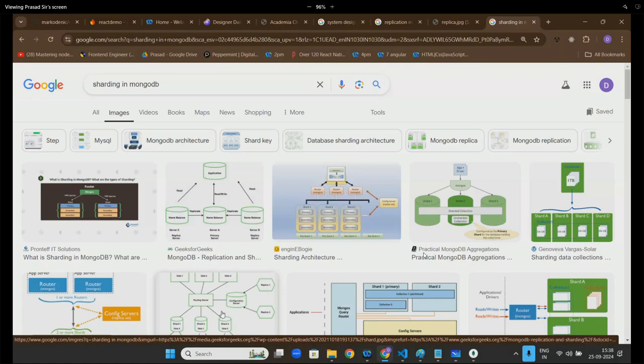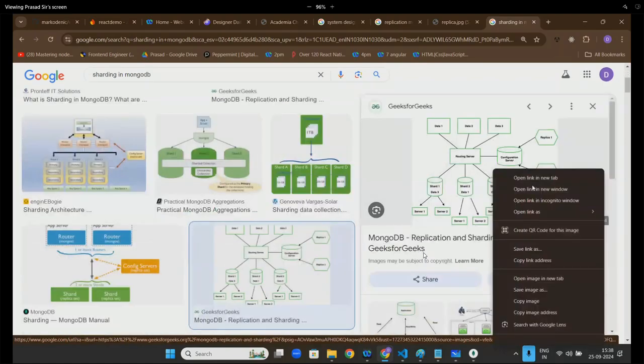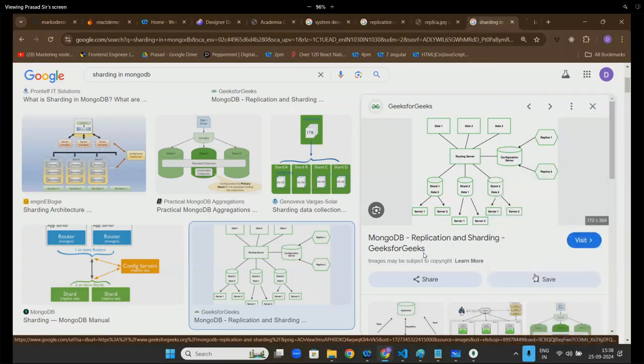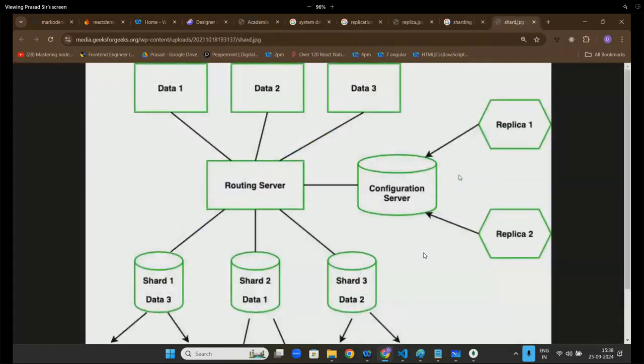Now, look, everyone see this. The server is dividing the whole data into 3 datas: data 1, data 2, data 3. What is dividing data called? Sharding.